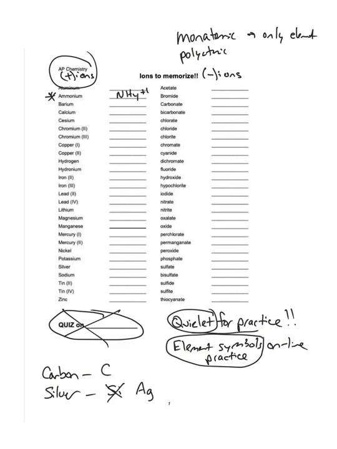So, silver's Ag. Why? For its Latin name, argentum. Argentum is Latin for silver. Okay, so that's where a lot of those funky symbols come from. So I've also provided a little practice sheet on atomic symbols that you can do. And again, these are all things that if you're bored, instead of sitting in a study hall, now when you come to school, you're going to have some study hall periods. Instead of just sitting there playing on your games, actually pull up some of the stuff and go through and start practicing.